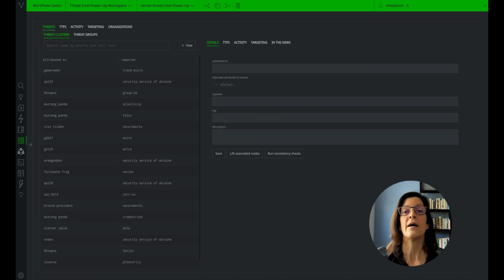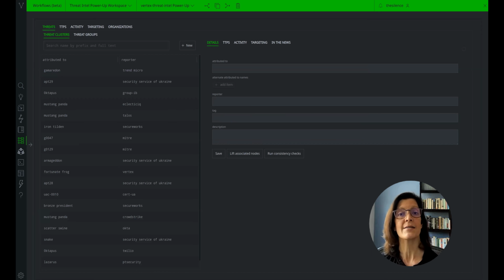A workflow in Synapse is a custom UI element that allows me as an analyst to focus specifically on the data and types of analysis that are most interesting to me. I can work with all of this data through Synapse's standard research tool, but the workflow simplifies my focus and allows me to deep dive into the things that I'm most interested in.